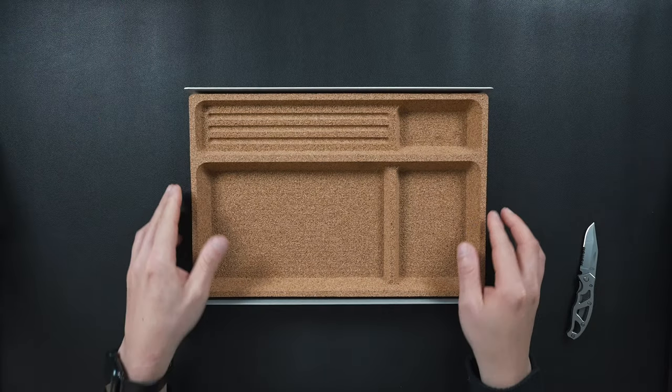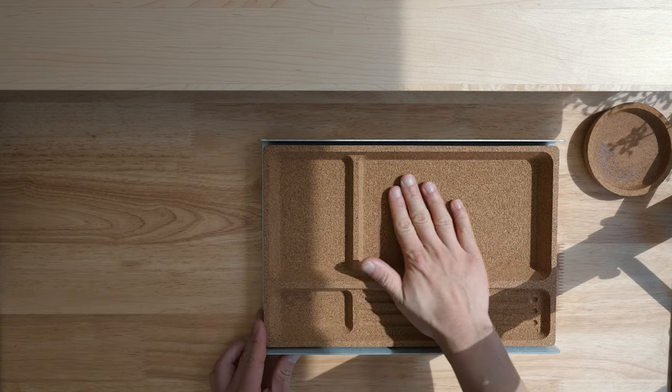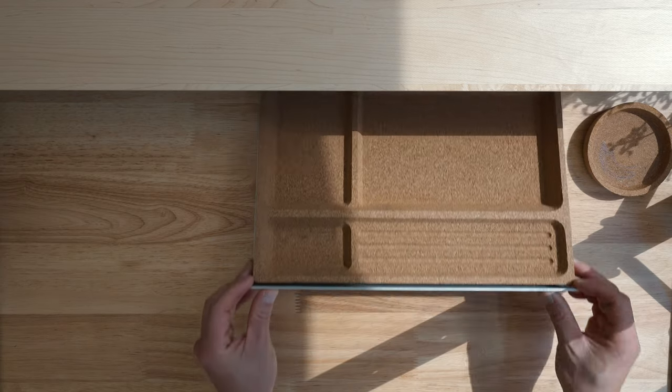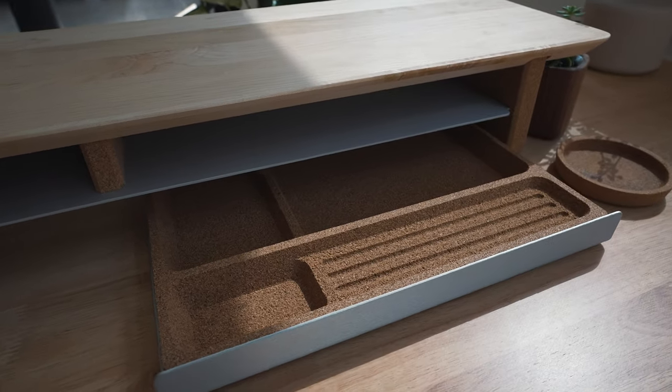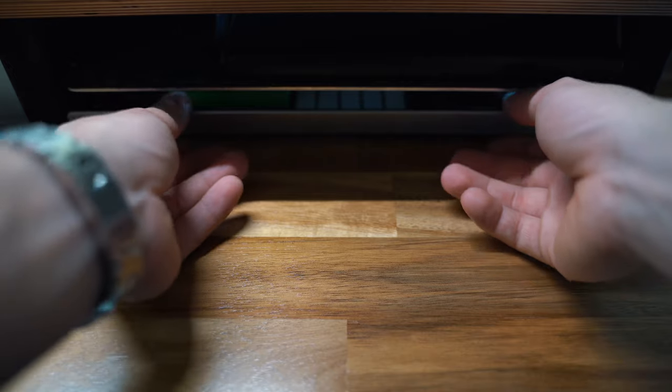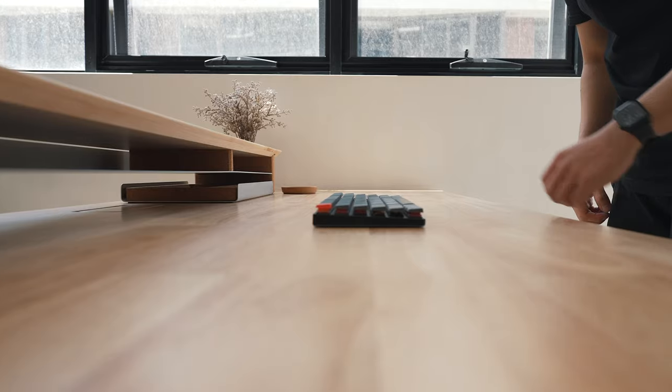This one is the light version, machined from solid natural cork, and it fits perfectly into the desk shelf for quick access to my essentials. Let's slot that in right here. In my previous setup I had the same tray in dark, and it helped to maximize desk space, making things that much easier to tidy.